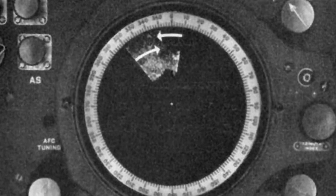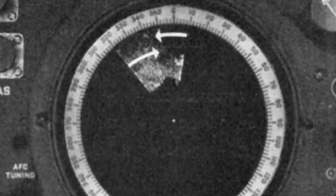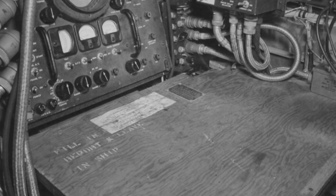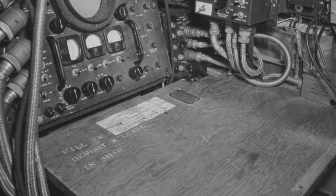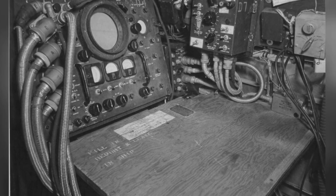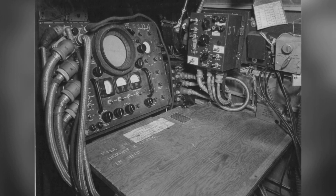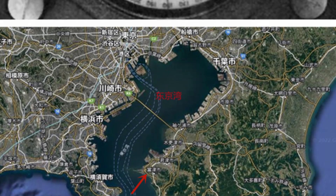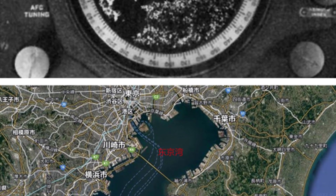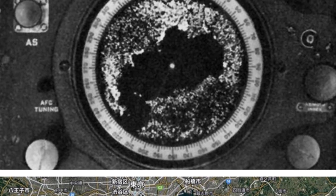However, due to the small size of the Mosquito fighter and electronic equipment overload, it frequently malfunctioned and failed during use. Overall, the N-APS-15 was a very successful high-tech radar at the time. It not only solved problems with bomber navigation, but also demonstrated the potential value of airborne radar reconnaissance and electronic early warning. After World War II, with rapid advances in electronic technology, the N-APS-15 quickly became obsolete, and some of the radars were modified to serve as storm-warning radars.